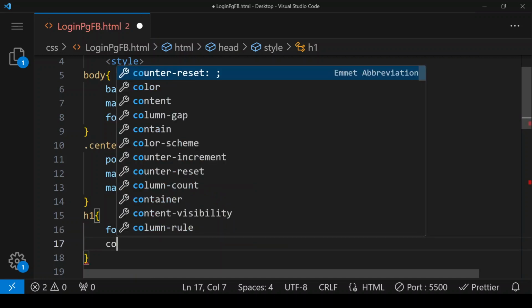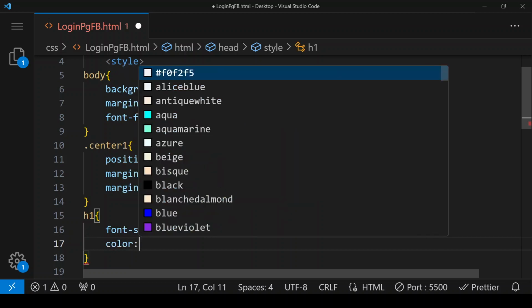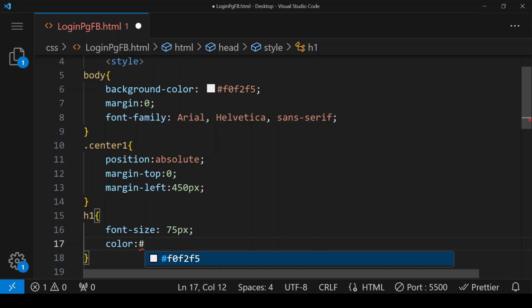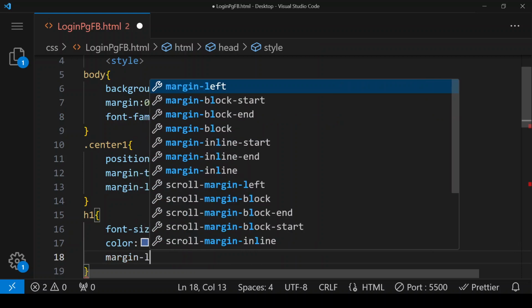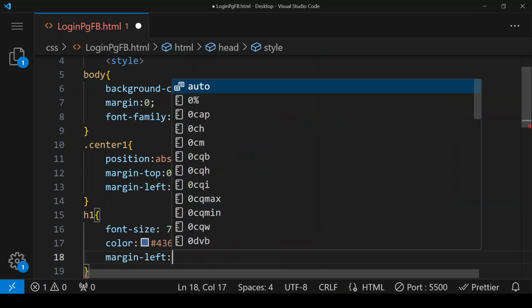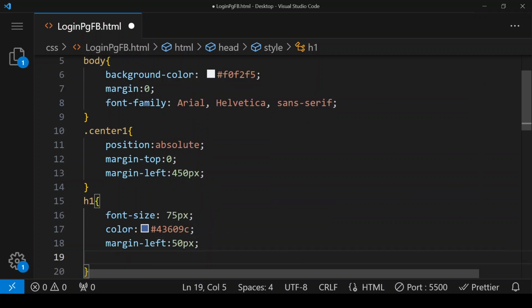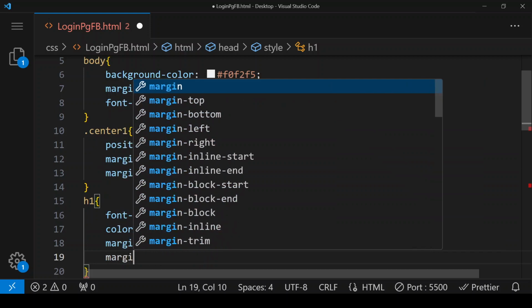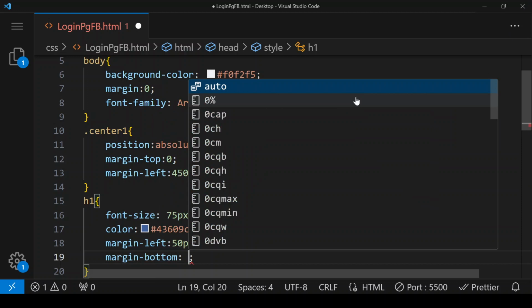Then we want the color of the text to be, here I'm giving hash 43609C. So this is our font color. Then margin left to be 50 pixel, and margin bottom, here we are giving it to be 25 pixel.